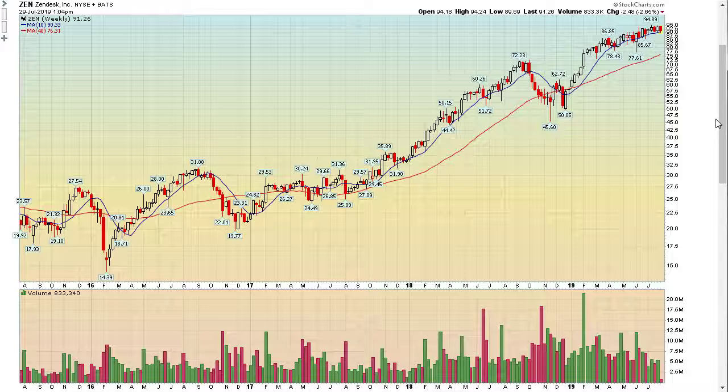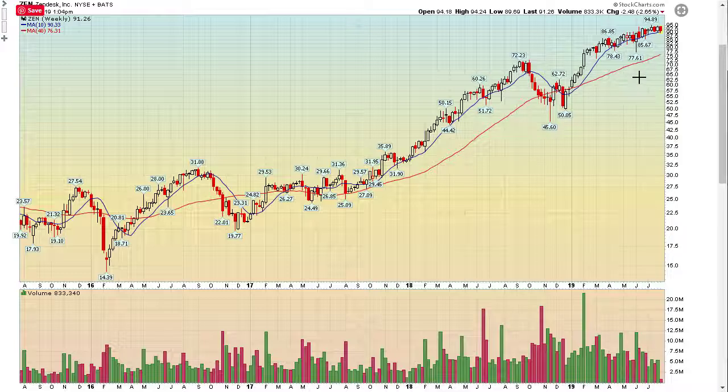Zendesk is one of those companies that has a kind of sticky business, so you wouldn't expect a lot of volatility in the actual stock price, because it's a recurring revenue model, and so institutional investors don't expect a lot of surprise in the quarterly earnings. And indeed, Zendesk has proven that too, there hasn't been a whole lot of surprises in the quarterly earnings. Now, mind you, even though the stock is pretty non-volatile when the market's increasing, when the market decreases, it'll fall like most stocks, right?